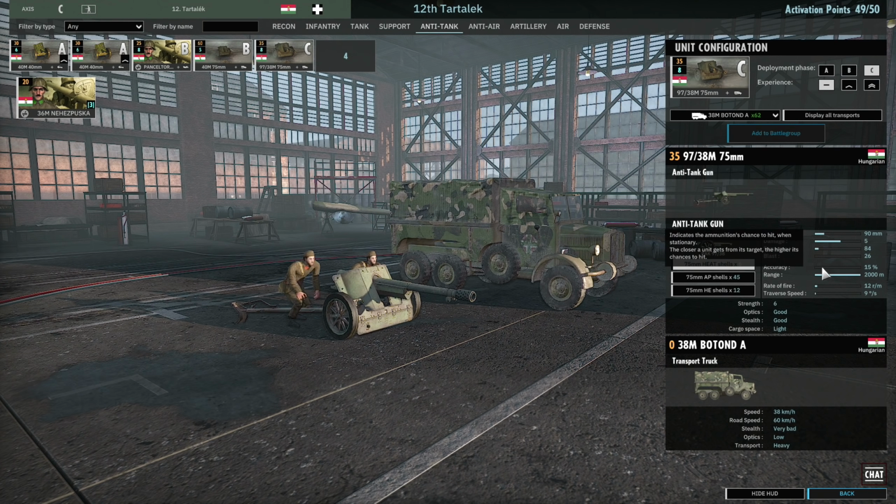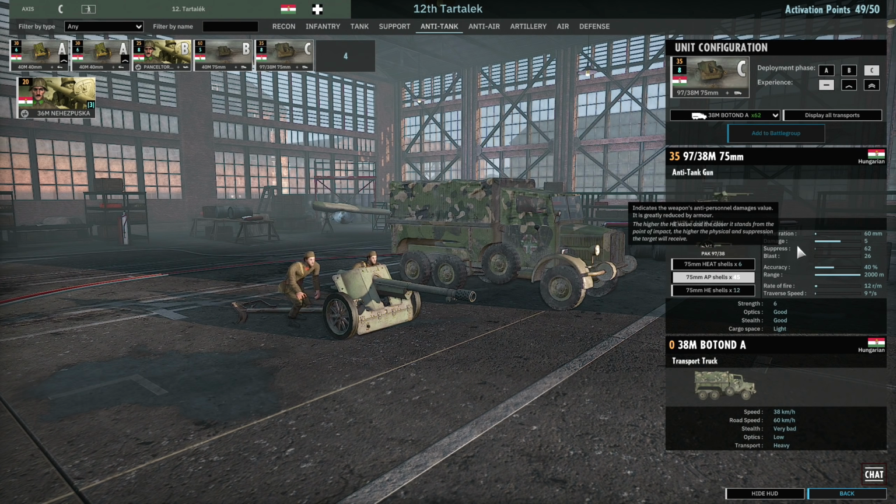But 15% accuracy at 2,000 meter range. Yeah, good luck hitting anything. Then there's the standard AP shells, which do increase in accuracy, but they lack penetration completely. They actually have less penetration than the 40mm.